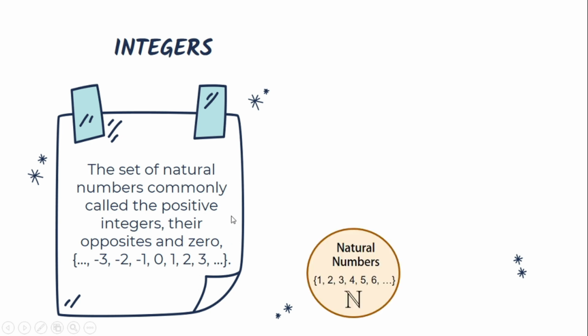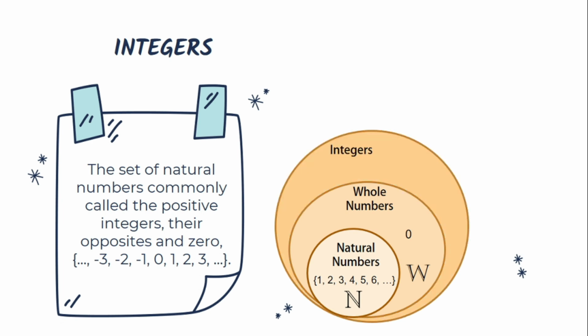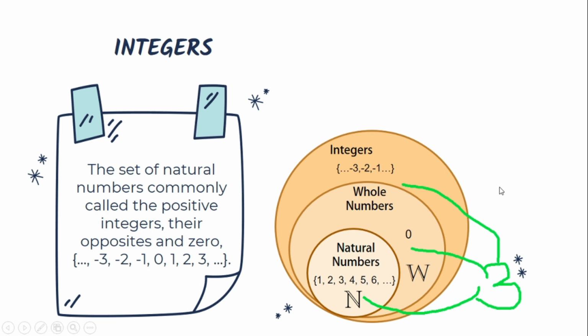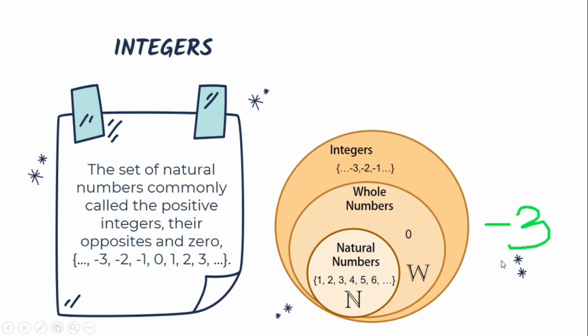Okay? So, meaning to say, yung natural numbers, yung whole numbers, ay part ng integers. All of those are integers together with the negative numbers. Okay? Those are the integers. So, if I'm gonna ask you, ano si 3? Is it an integer? Yes, 3 is a natural number. It is a whole number, of course, and it is also an integer. Now, if I'm gonna ask you, how about -3? That is not a natural number. That is not a whole number, of course, but it is an integer. Okay? Next, we denote this one as letter Z.